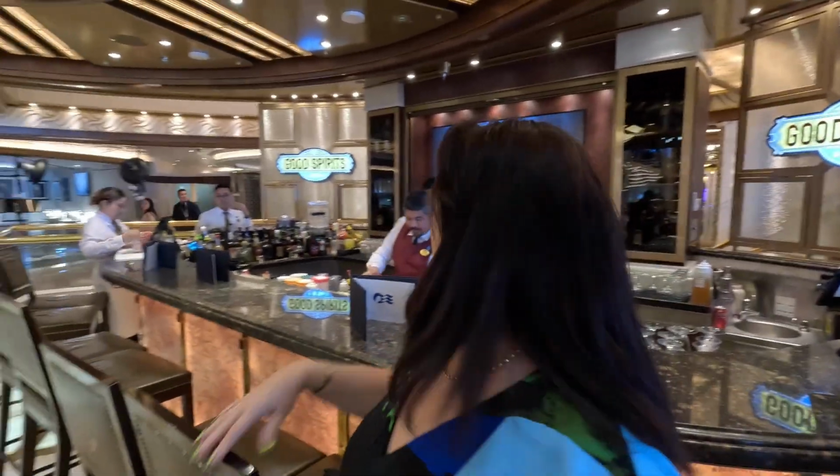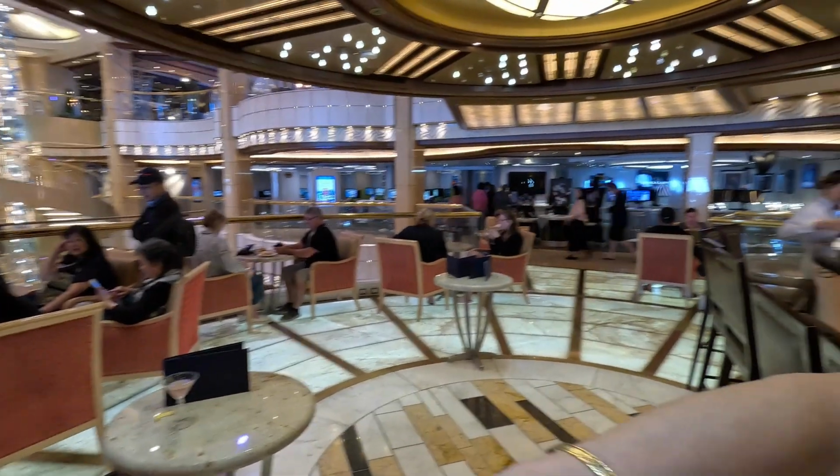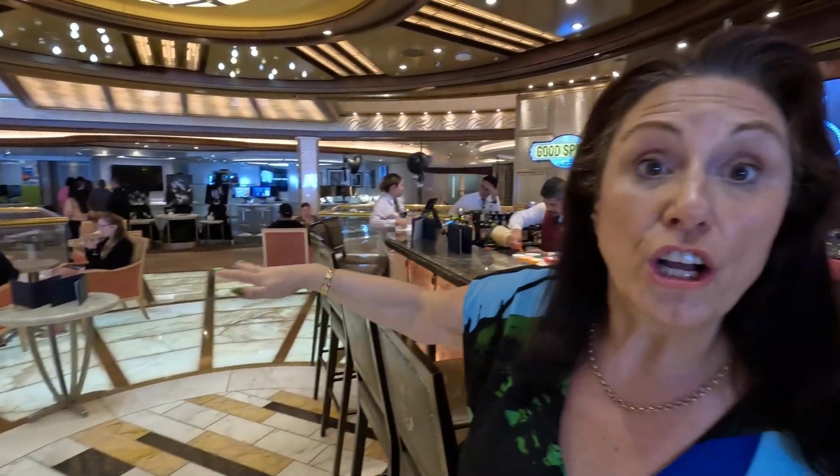This is a beautiful little bar, lots of bar stools that we like here. Get yourself a drink. Hello. Tables here, and because it's all glass, round the bar, you can sit down and you can see through the glass partition that looks over. And you can see everything that's going on down below. And yeah, you have a good nosy view from up here.